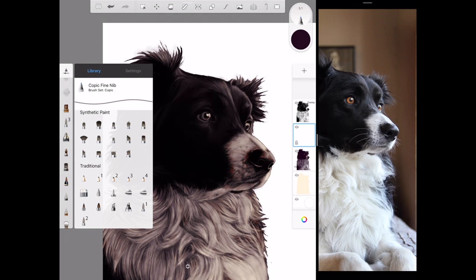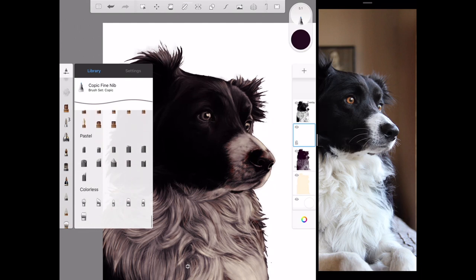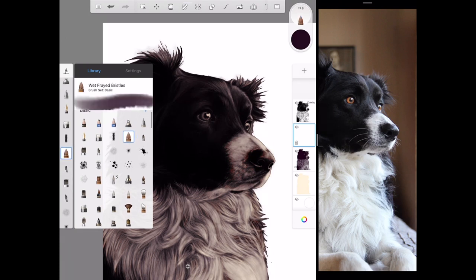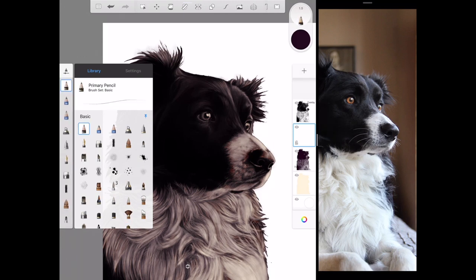So try to find what that one looks like and try to see if there's others. I'm thinking it probably was from that original set because I'm not seeing anything that quite looks just like it. I've had this now for over a year, 2 years probably now, so I don't really remember. Then you have some of these that look like they're made out of bamboo, and those are from their own set. So I'm pretty sure this one, these are all from the original basic set. Yeah, because this one also was, and that kind of has the same look to it, even though it's a pencil.